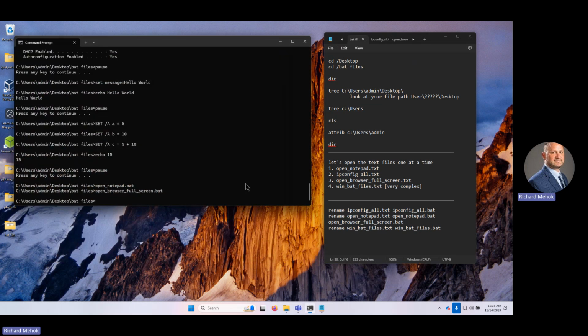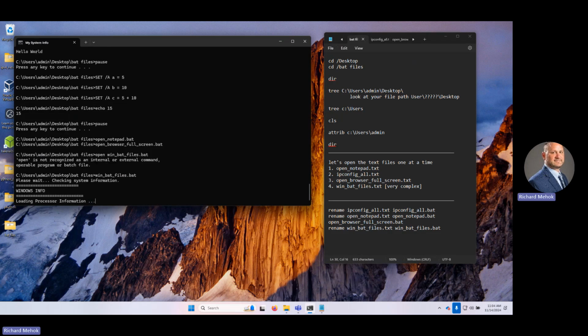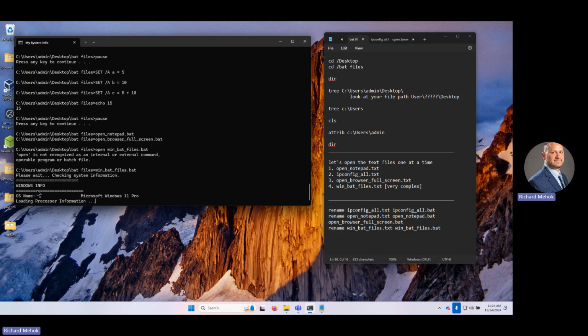And then we will open win. Sorry, just type the file name. So then it's doing all this stuff on its own. Windows info.